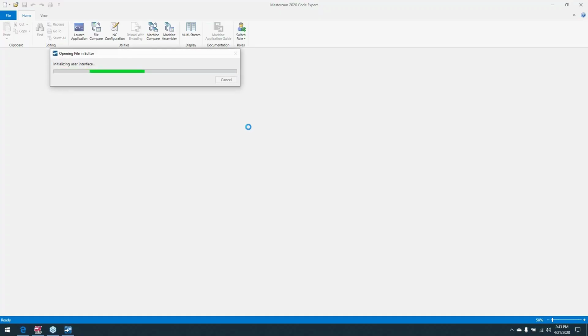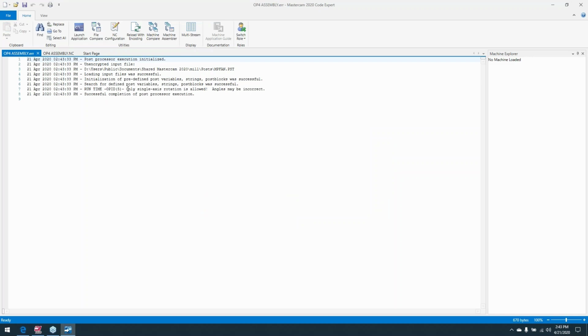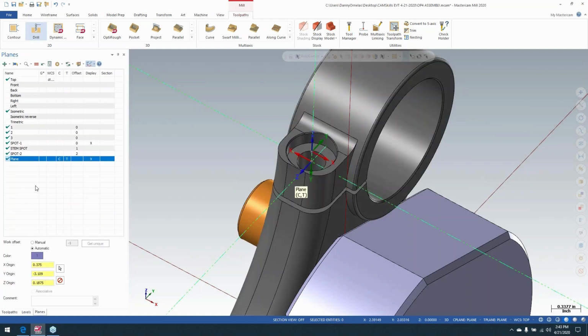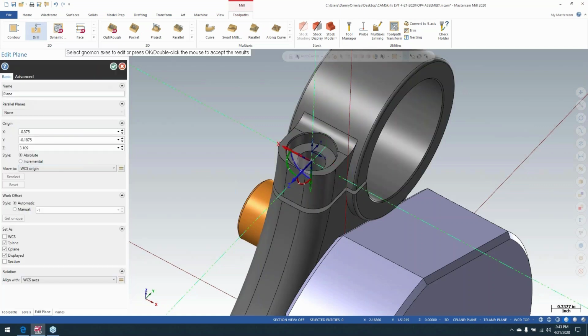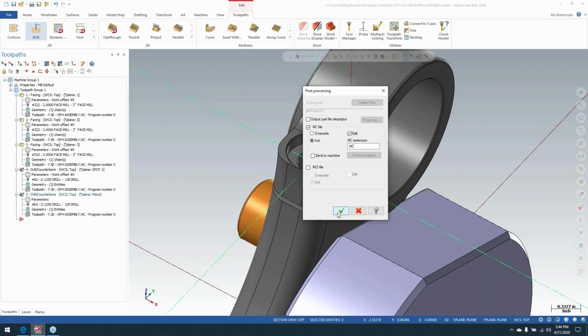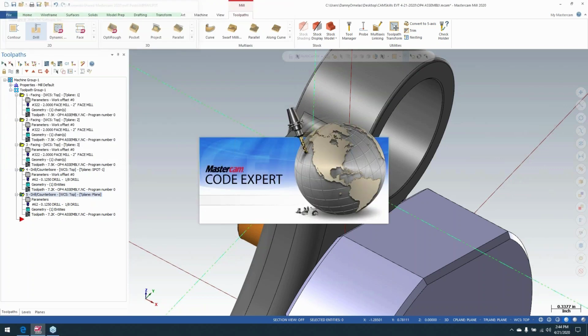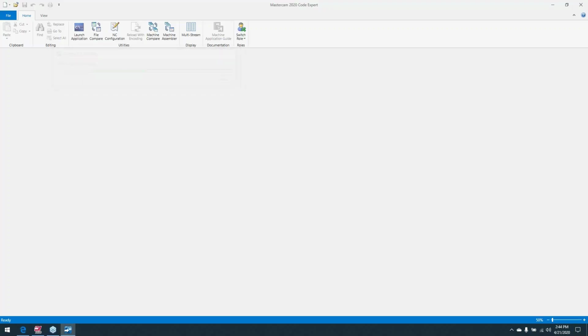If you get this error right here, it's usually called single axis rotation. See, only single axis rotation is allowed. Angles may be incorrect. If you get this error, more than likely it's the plane here. So we go edit this plane, take this guy, spin him around, select OK to him, update that toolpath. And if we post both of these out now, we should not get an error. We'll have a 0 and a 180.